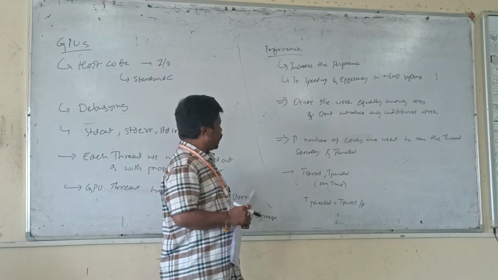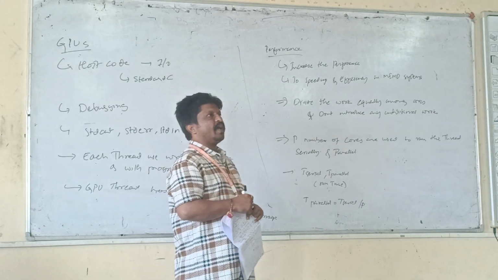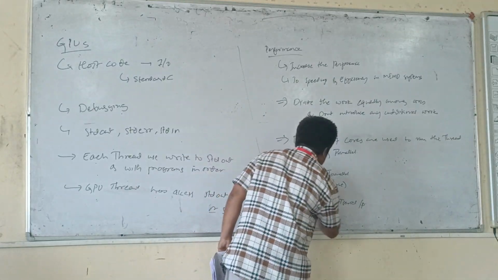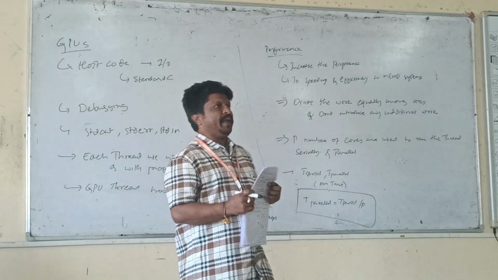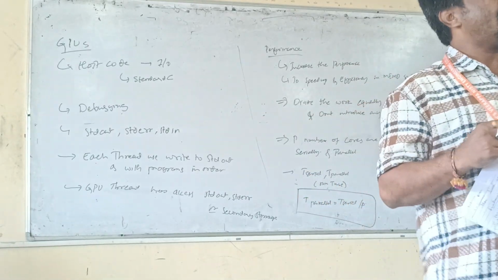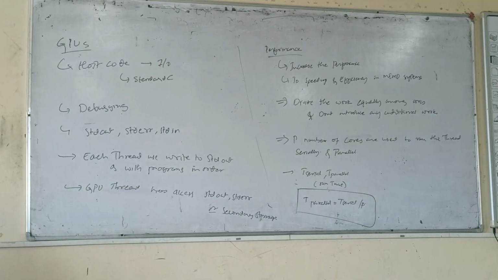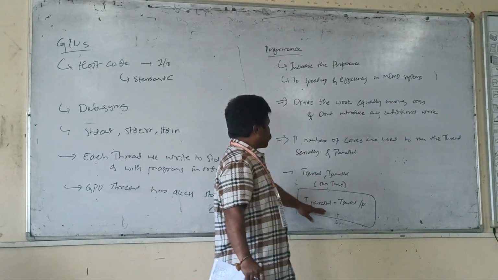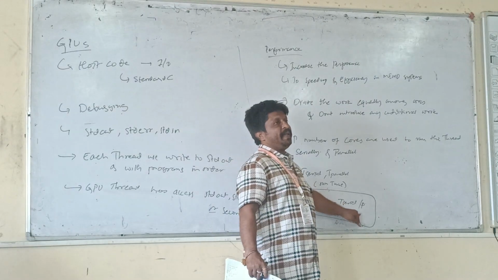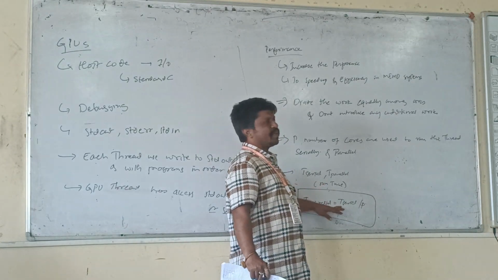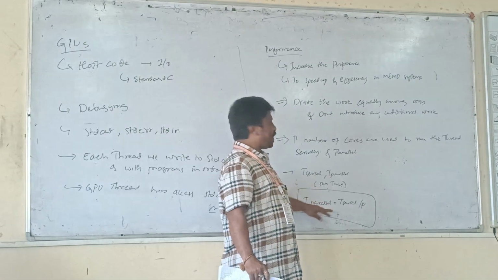Then I have to write t parallel in order to get the threads to run in parallel, with speed. I have a formula: t parallel equals t serial by p, where p is the number of cores, or number of processors. In order to get good performance, high efficiency and high speedup, I use t parallel equals t serial by p. Here p is the number of cores which I am using for running the serial threads or the parallel threads.